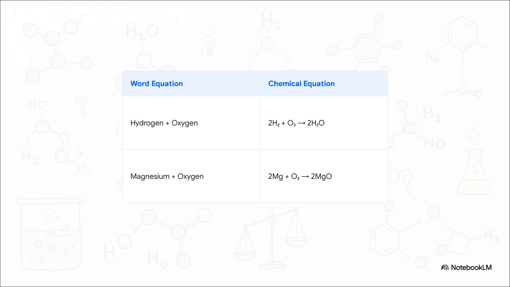Now check out how we write this stuff down. We use a chemical equation with precise symbols instead of writing out long, clunky sentences. Look at the left side. Hydrogen plus oxygen gives water. I mean, it's descriptive, sure, but look at the right side. 2H2 plus O2 gives 2H2O. This right here is the true language of chemistry. It's concise, it's universally understood, and most importantly, it tells us exactly how many atoms are involved in the dance.